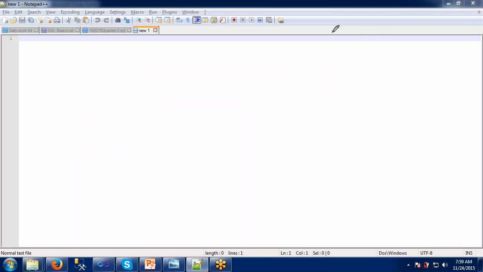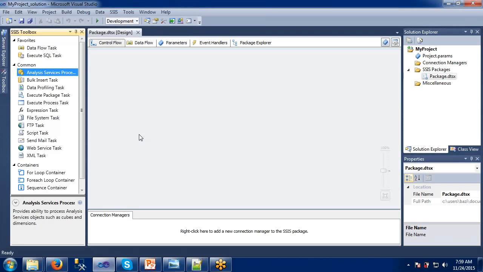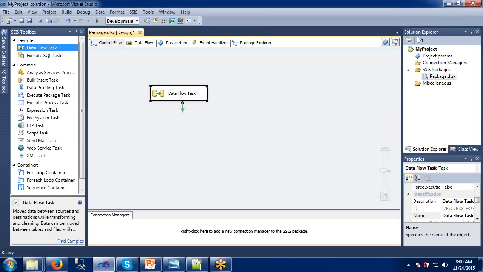Let's start with how to do this. Going to SSIS again, for that we need a data flow task. In every control flow, we say which task should be done at what time and what has to be done. It means we are controlling the flow.